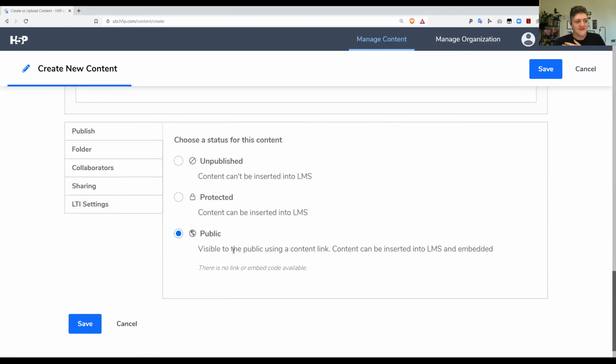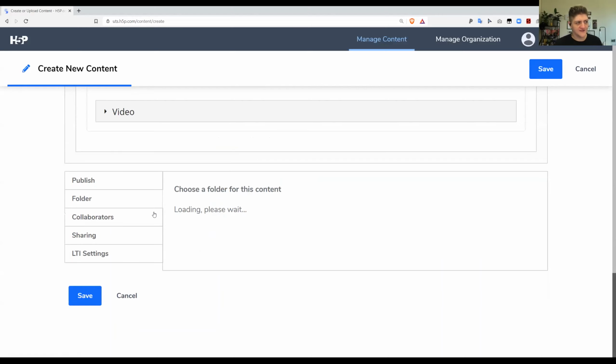Once you save this content type, you'll be able to retrieve the URLs that you need to share with people, or the embed code that you need to use in Blackboard. It'll appear underneath this section. I'll show you there are a few ways to quite easily get the URLs.